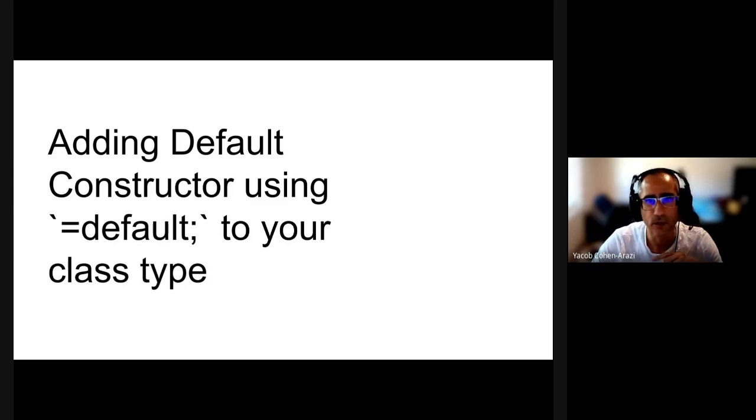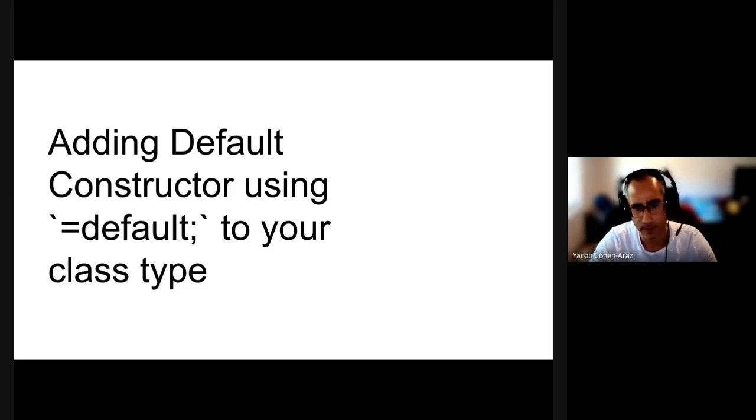So what I wanted to quickly go over today, and usually I find these ideas during discussions with the team and code reviews and so on and so forth. We have all kinds of new features in C++11, and they sometimes change the semantics of your class, what you can do with your class. There's a lot of terminology that we need to remember. I just want to pick one piece of terminology and one use case and discuss that. What happens to your class when you add equal default to your constructor?